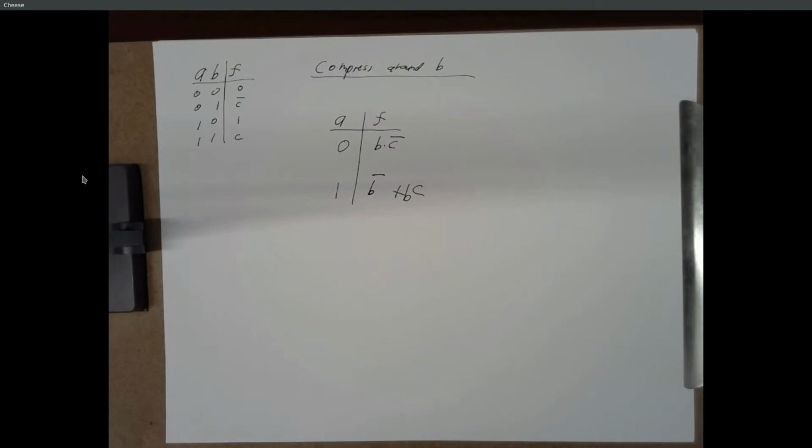What's going to happen if we compress this around A? Are you just going to have an output? You're just going to have an output. And guess what? It's going to be an expression for F in terms of A, B, and C, which is sort of the most trivial truth table of all. It's not really a truth table at all. It just says F is equal to blah.